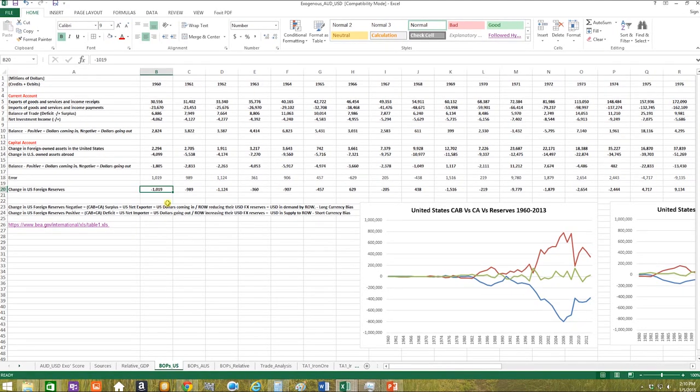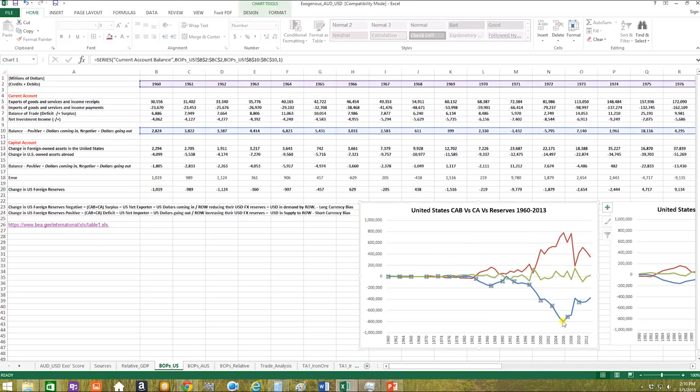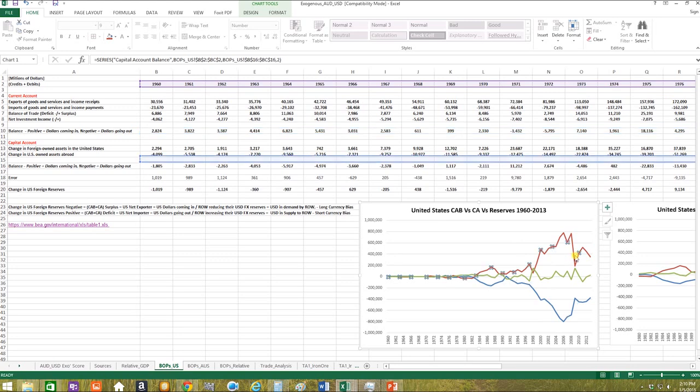Now, if you go over to the chart that we looked at in the presentation, if you first look at the current account balance, we can understand where these numbers are coming from. You can see that if we click on the current account balance line in the chart, it's referencing row 10. And this is the current account balance itself in 1960. And we have all the data going up to present day. And if you click on the capital account balance, it is in row 16.